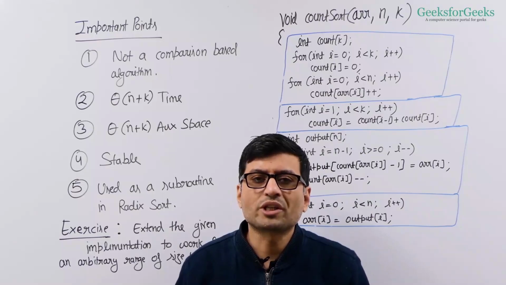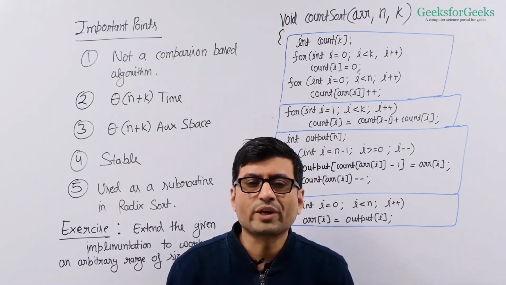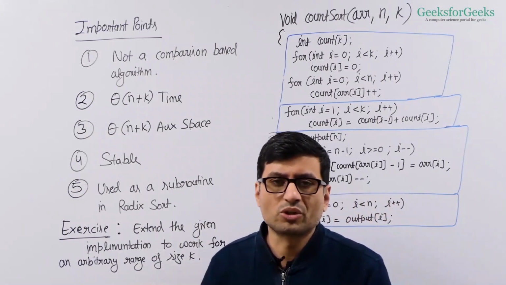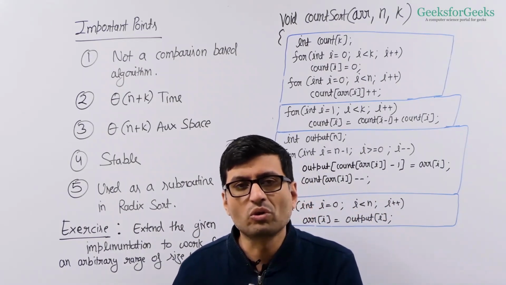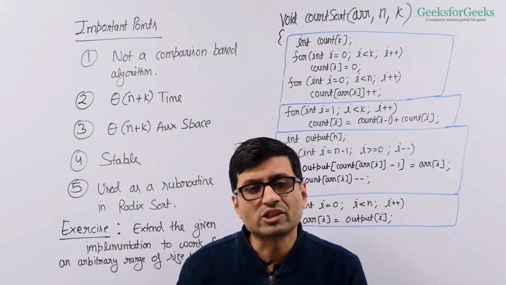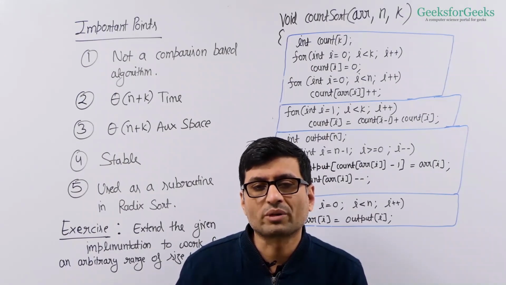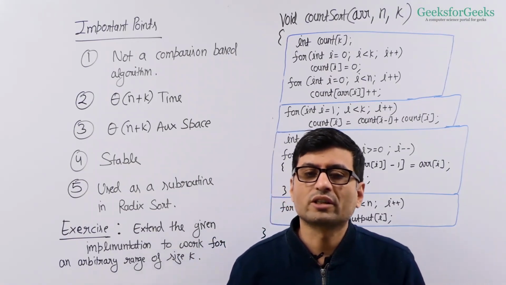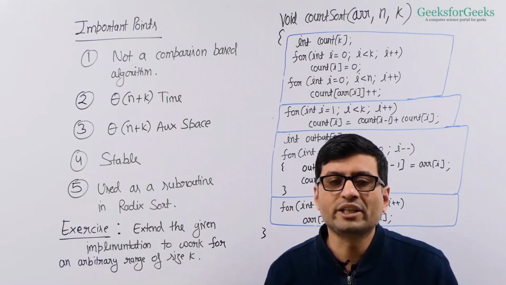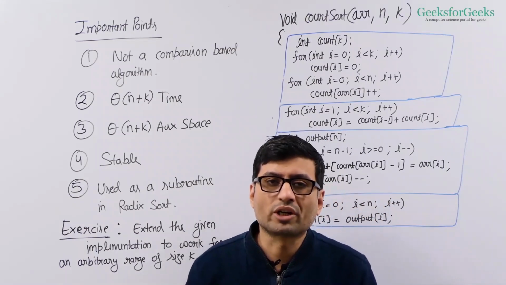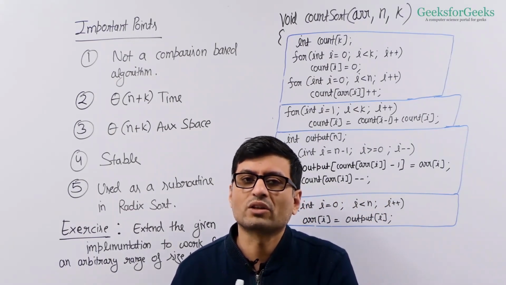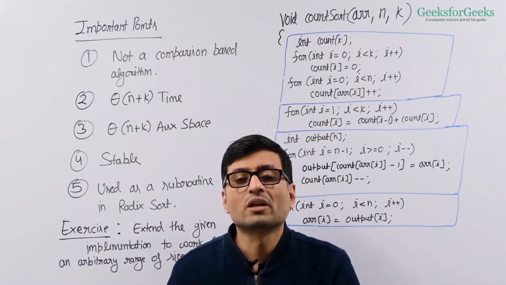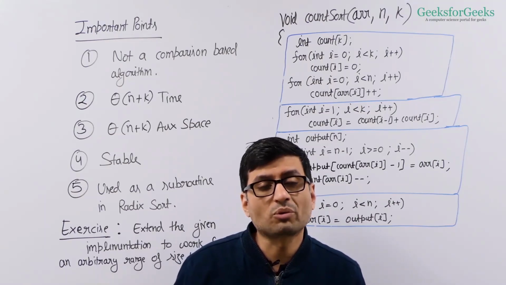Please note that counting sort is useful only when k is really small, if k is linearly proportional to n, like n by 2 or n or 2n. But if k is large, like n square or n cube, then counting sort becomes an n square algorithm or an n cube algorithm. And that's where radix sort is a better algorithm. It works in linear time even if your input range is from 0 to n square or 0 to n cube. We'll talk about radix sort in a separate video. Counting sort is used as a subroutine in radix sort.